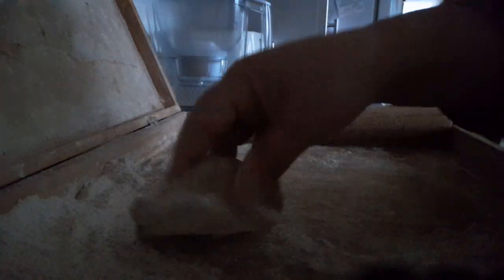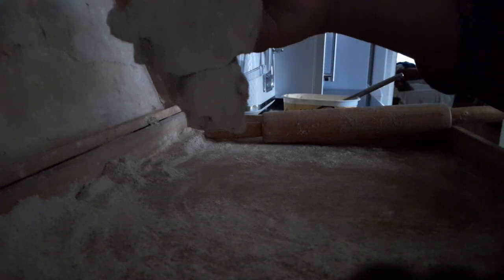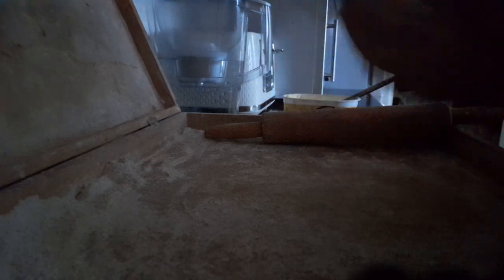As my other paratha is on the hot plate, I'm going to make another one from scratch. Put flour underneath, hold in your hand, turn it around and around — this way you turn and the flour does not stick on your hand, your hands stay clean, and you just make a little ball.